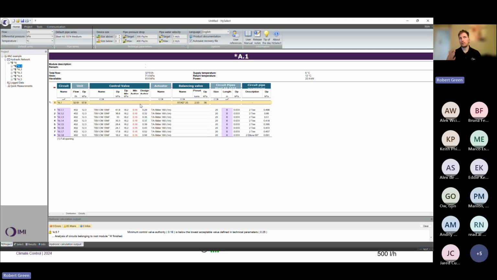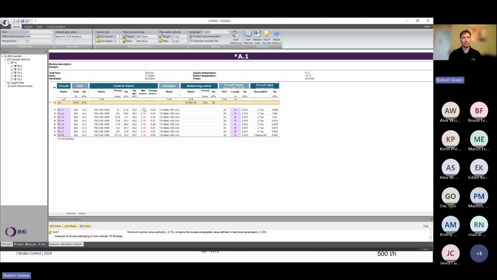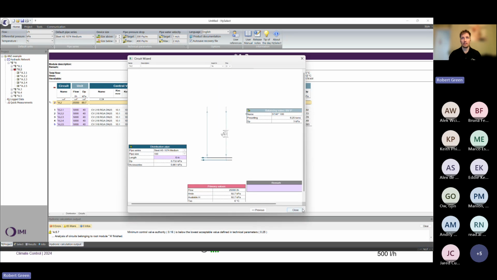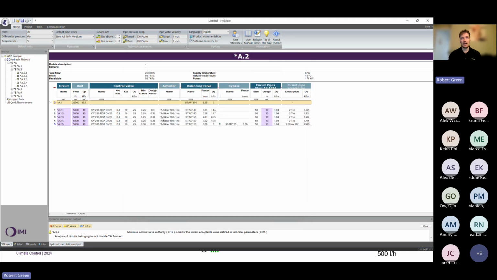And if we said that's acceptable, we're going to accept that because of what we've got and what we need to do. We've got all of my differential pressures calculated. It's calculated the pressure loss required in each of my valves. The design authority is calculated, if we expand here, what the pre-setting needs to be for each of my valves, what the differential pressure is going to be in each of my valves, what the minimum pressure drop is in there. It's even going to show me where my index circuit is, so what is the least favored circuit totally in the system, and we can click into there and it's going to show me which is the least favored, which is the last circuit in here.